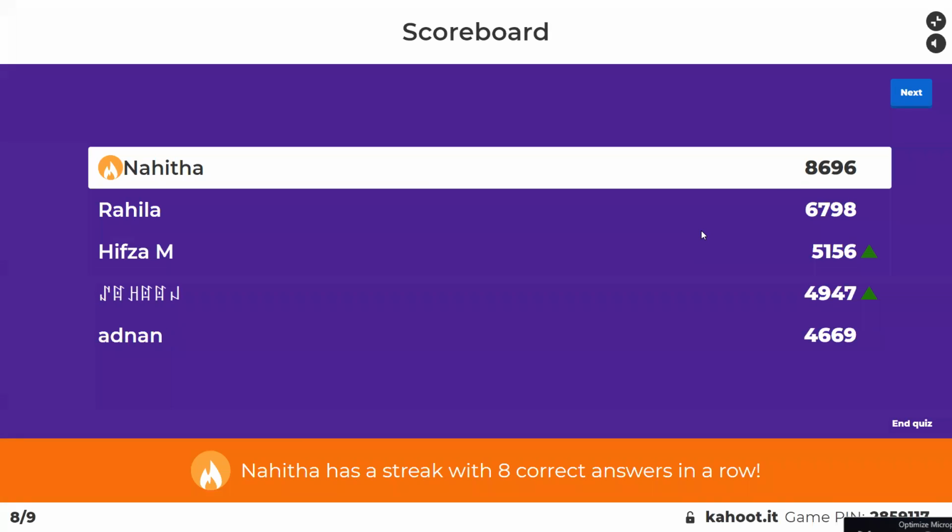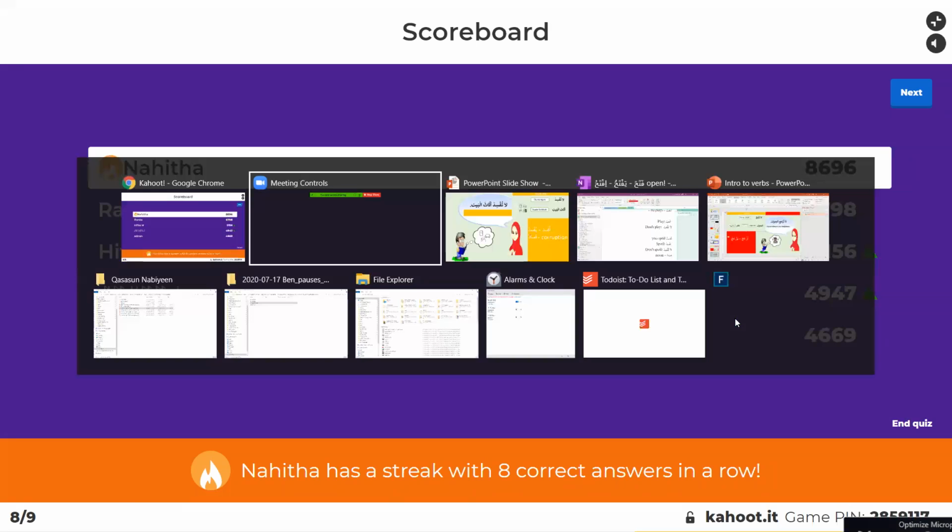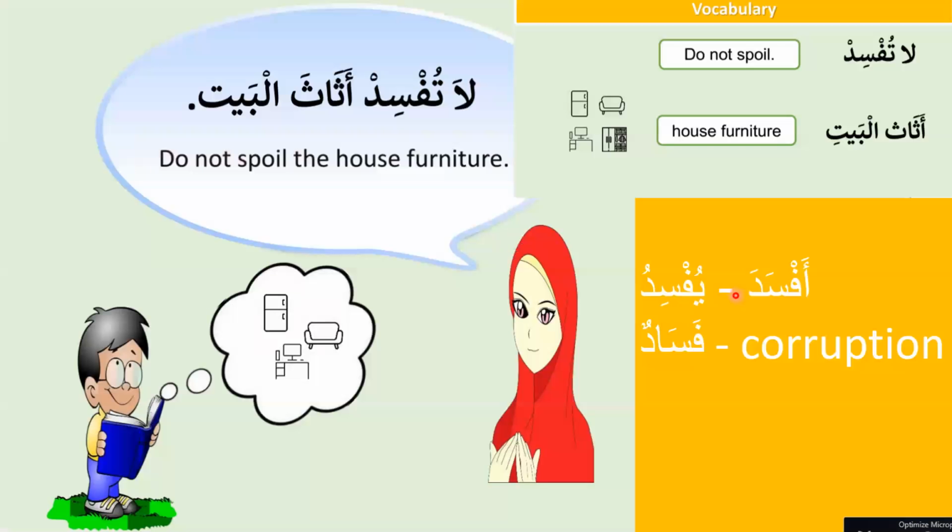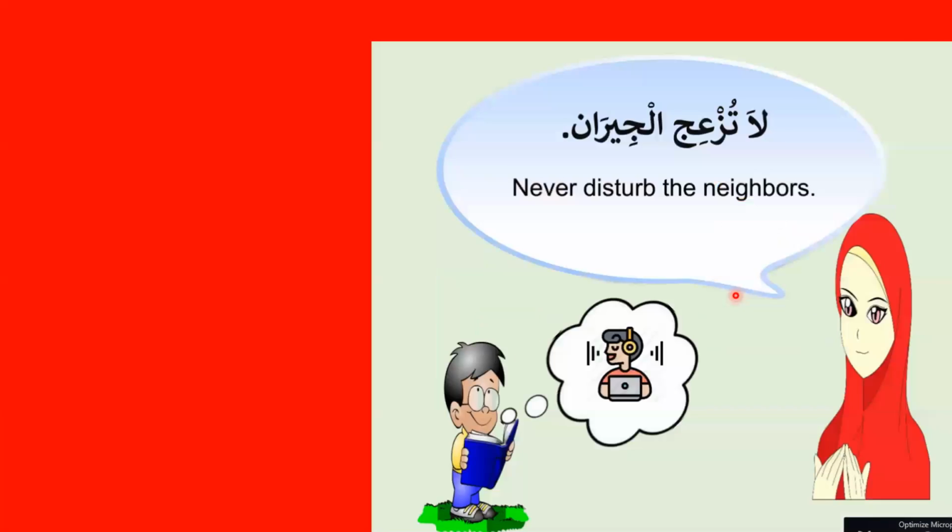So Nahid auntie first, all correct answers. Rahil auntie second. Hifza is up. Third, Adnan, bad luck. Now, guys, I'm giving you 2 options. The last question is related. Last question, last advice. So either I can teach you the last lesson quickly and we can take 1 more question, or we close the class here. No, Saqib, now we'll finish it off. You want the last lesson, 1 more question, or no? Yes, I want the last question. Who needs to leave early? Someone needs to leave early. 1 or 2 people can be closed.